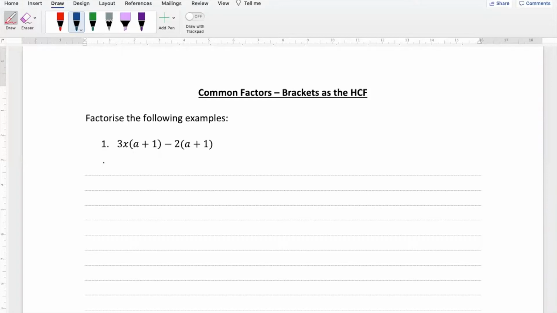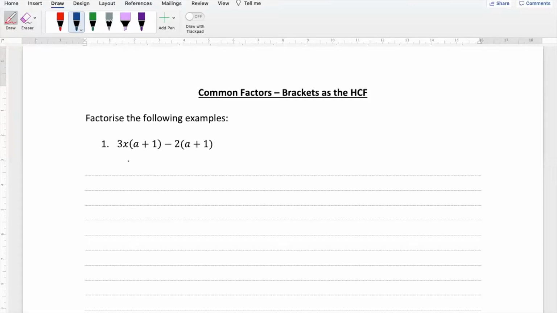In our previous video, we learned how to factorize by pulling out a common factor. And this video is just a little bit of an extension on that. I personally think that it's a bit of a simpler section, but it's up to you to decide for yourself. So what we're going to do here is, instead of having to find the highest common factor the way we did before, we're actually going to see that it might be a little bit clearer what the highest common factor is. So let's jump straight into the examples.